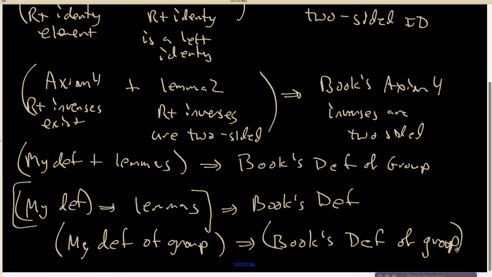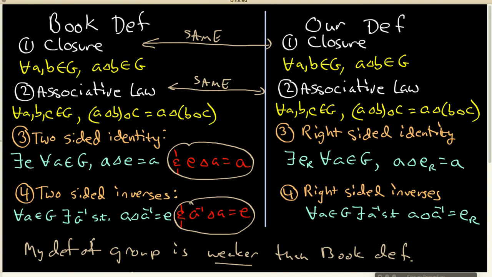And consequently, it doesn't matter which of the two definitions we actually look at and use. So I want to go back and look at those two definitions for just one more minute. Here are our two definitions. The reason I prefer our definition is that these two axioms are easier to prove. There is less work to be done in order to show that something is a group.